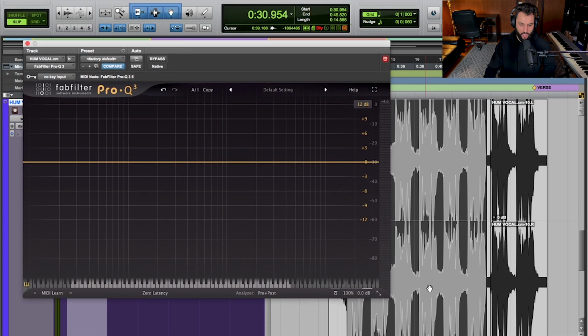For that, I've created this example which has a low hum around 70 Hz. Let's analyze that using this Pro Q that I have set up on the track.